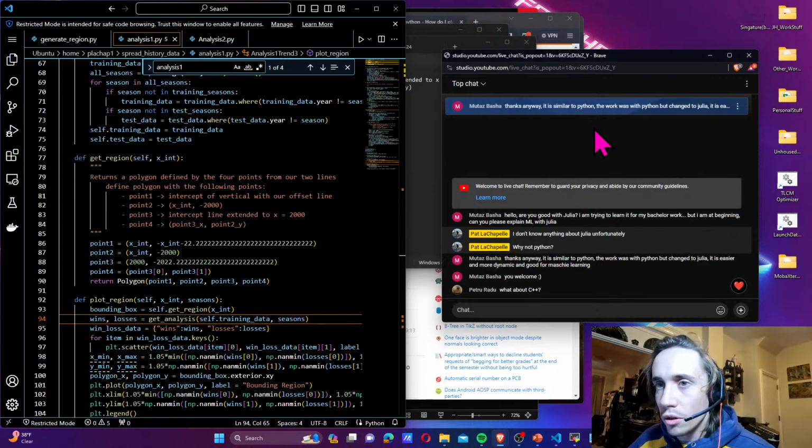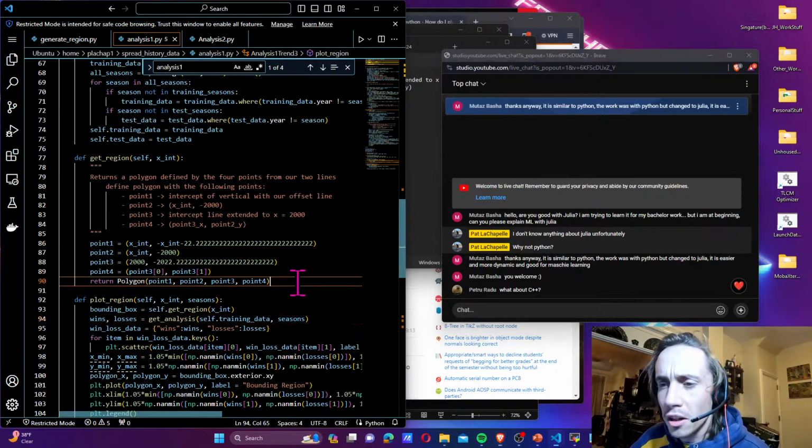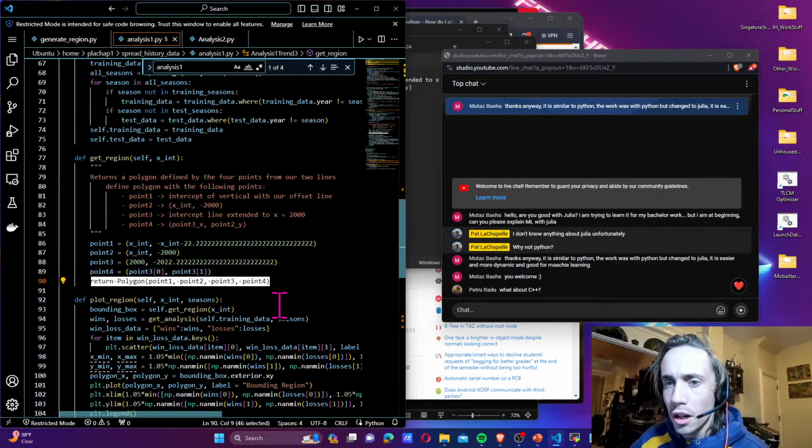Python's just easier for prototyping. You can really get things going extremely quick. It also has a huge open source community. People build Python packages for everything. A good example is this polygon package here. I have these points, I'm going to draw this region, and I want to know if a point's in the region. I didn't have any idea how to do that with math.